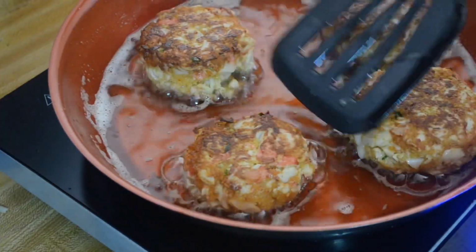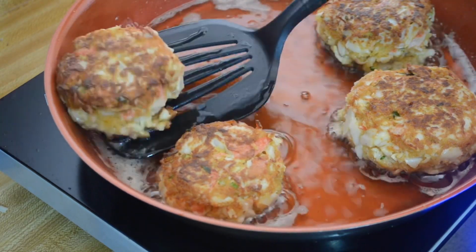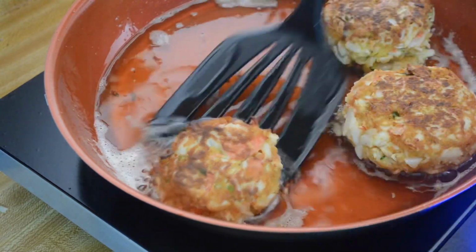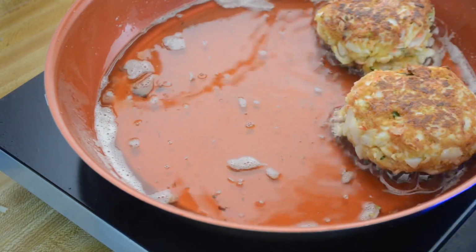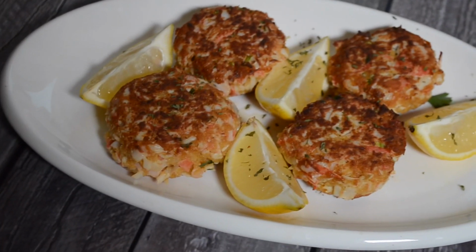So this has been going for about another 5 minutes. They're nice and golden brown on both sides. So I'm going to go ahead and remove it from the pan and place it onto a wire rack to allow them to drain. So here's the final of my crab cakes.